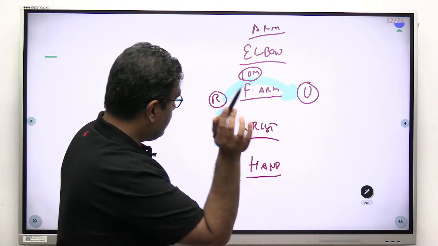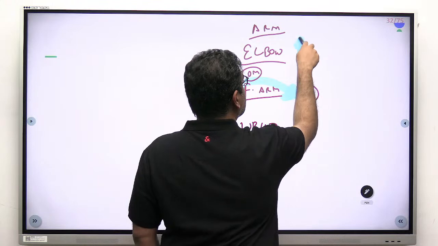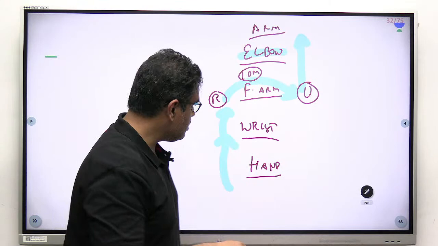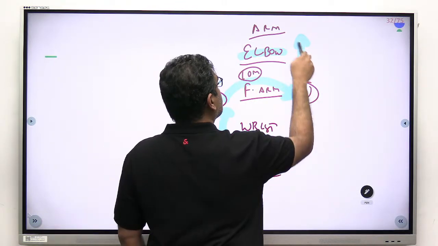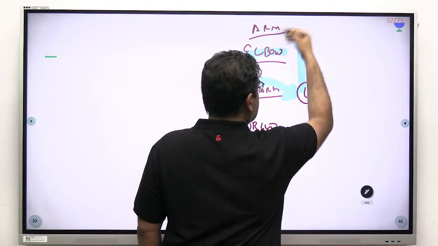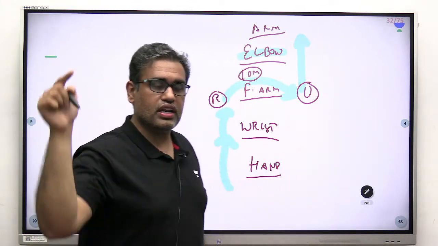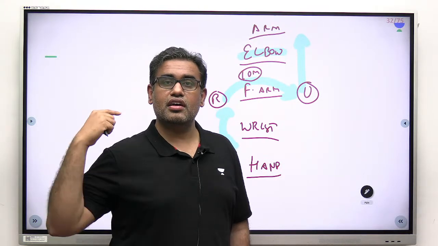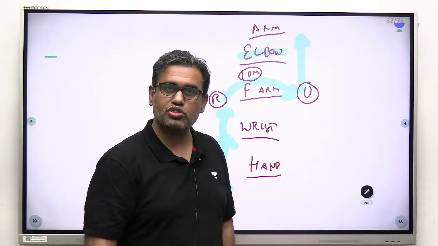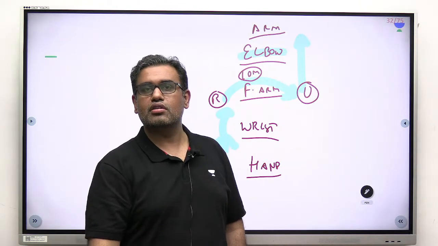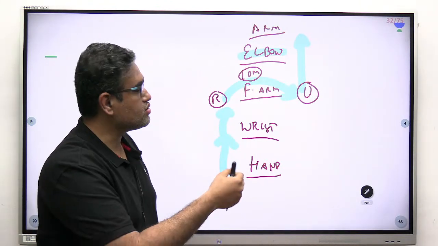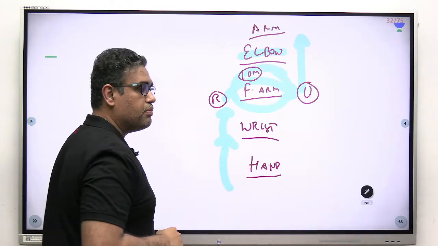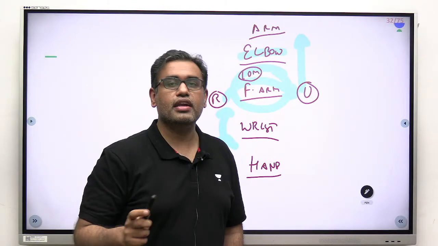Why the ulna? Because now the ulna will play a major role at the region of the elbow, the humeroulnar joint. So this is how the weight is transmitted via the interosseous membrane from the ulna via the elbow into the arm, and then the arm to the scapula, and I told you the coracoclavicular, the costoclavicular, then the sternum, the ribs, vertebrae, hip bone, ball and socket hip joint, lower limb, knee, leg and foot. This is how the weight is actually being transmitted. This is another role of the interosseous membrane in the forearm. In the same way, the interosseous membrane provides this in the case of the leg.